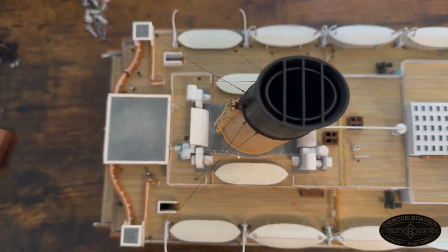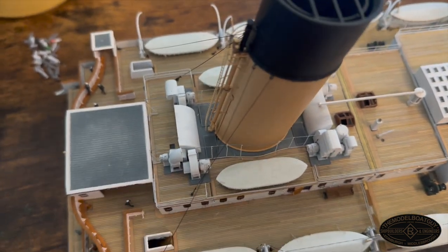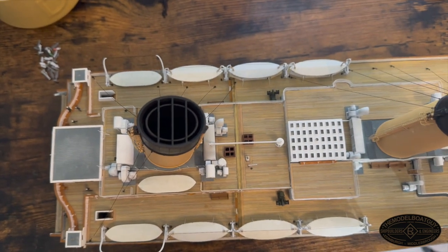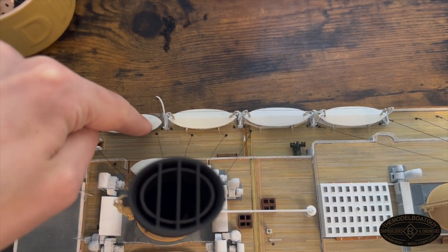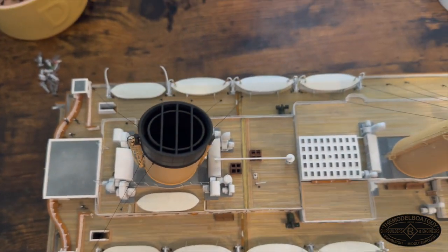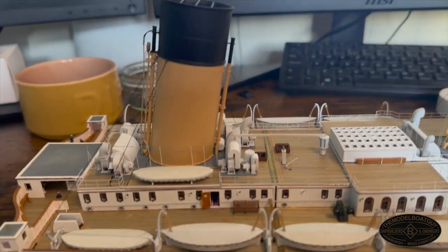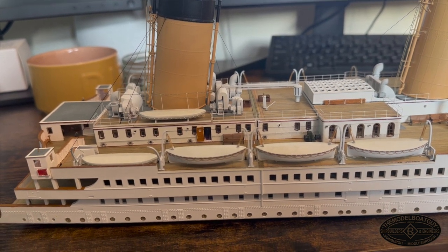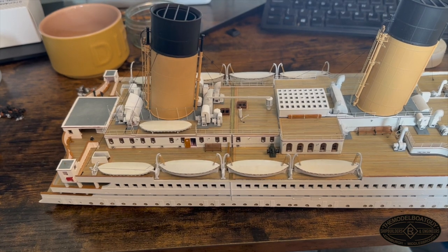Now, of course, the first one's nice and easy because they go right in the corners on the aft portion of the bridge, and these next two are quite easy because they're pretty close together, so you can get a good view for it. But the ones further back really need us to start looking at landmarks, so to speak. So, for example, the next one we're going to do is about 5 millimetres towards the end of the collapsible lifeboat. So we want this one on the other side to be around about there. It's just another little thing that we need to be aware of, because what I don't want to do is look from the side profile and see that all these guide ropes don't line up at all, because that would be somewhat disappointing, I would say. So we need to be a bit more vigilant now and carry on.